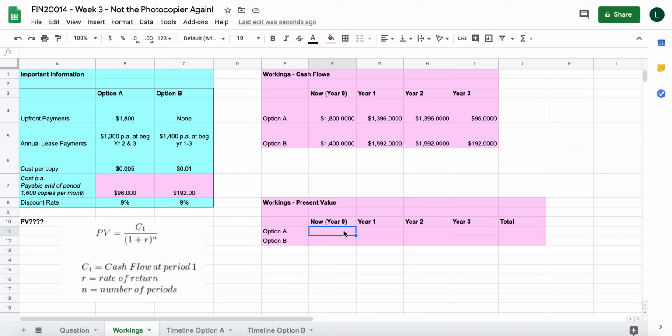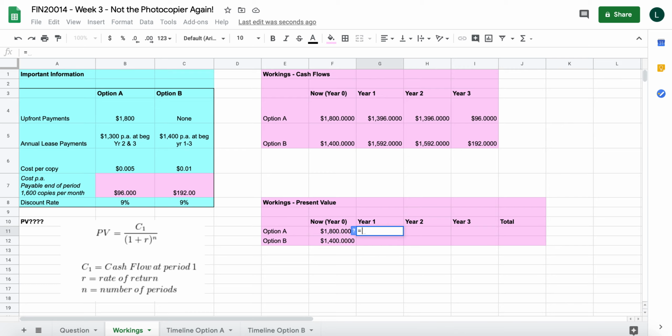So now we're going to calculate the present value. If we're doing this long form, so by hand, we have to calculate it for every single year. Obviously, if you have your financial calculator, it's a lot simpler. You can just input all the values and it'll spit out your total. So year 0, we don't have to discount it at all because we're getting what we're getting. We've got to pay it day 1. So remember, we're trying to figure out which option is the cheaper option.